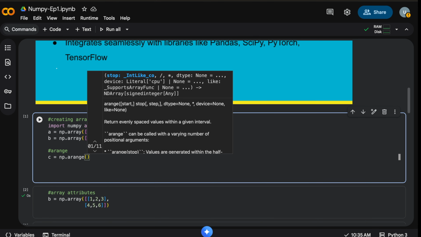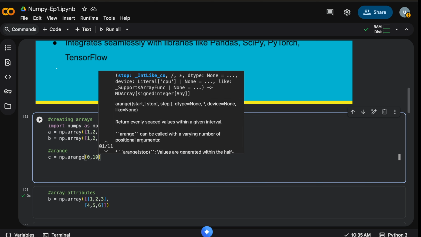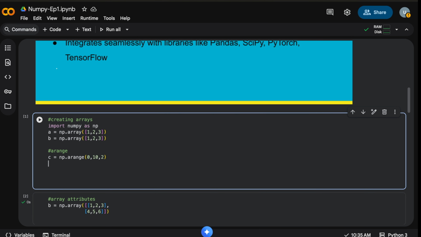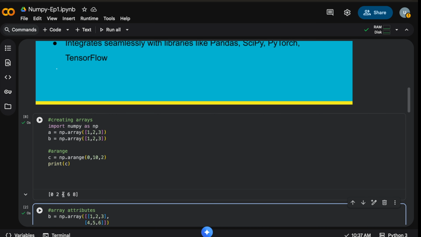So let's just see how it acts: 0, 10, 2. The output of this function will be 0, 2, 4, 6, 8. It will not touch 10, obviously, like range does not. Let's print this out. Print C. You can see 0, 2, 4, 6, 8.